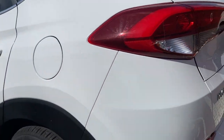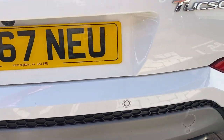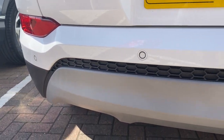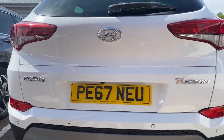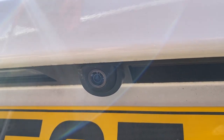Onto the very rear then, we've got four more parking sensors, so it's four at the front, four at the back. We've also got this sort of — I wouldn't call it a rear diffuser, but sort of a scuff plate — it's actually stopping any paint coming off if you go off-roading, for example. And then if the parking sensors aren't quite enough for you, you've also got a reverse camera just there.